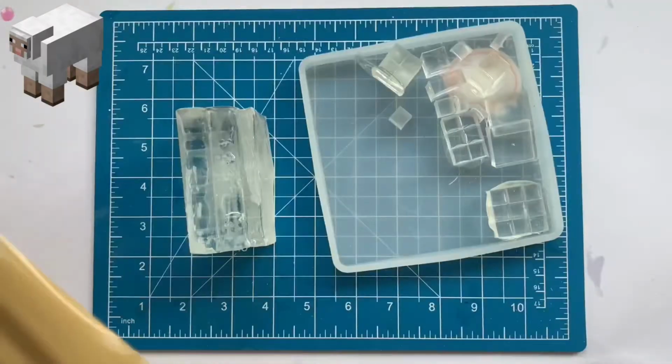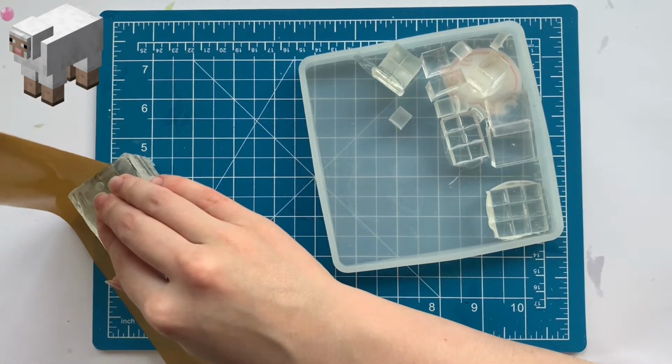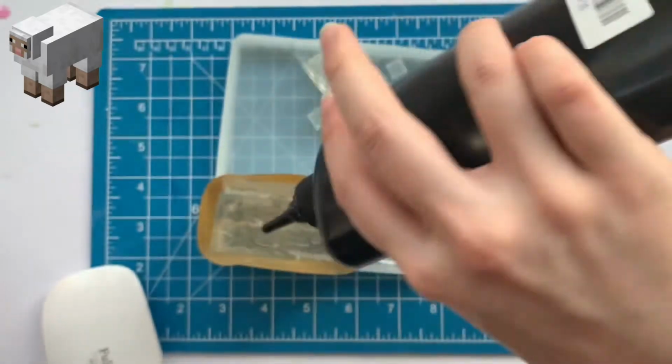I used this packing tape to create kind of a border so I could top it off with more UV resin to get it nice and straight again. It kind of worked, but not really. But hey, I tried my best.